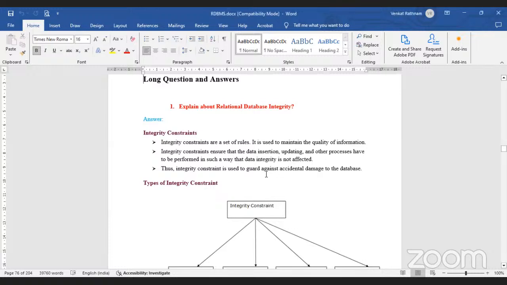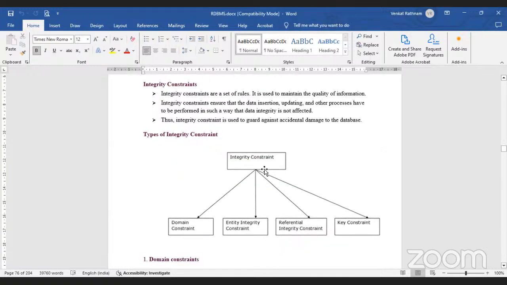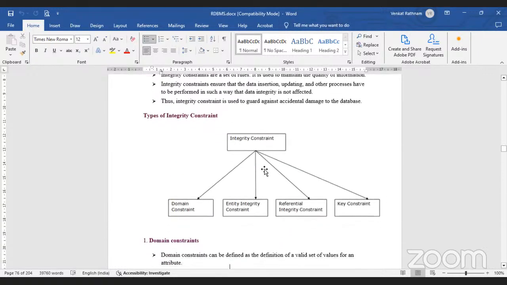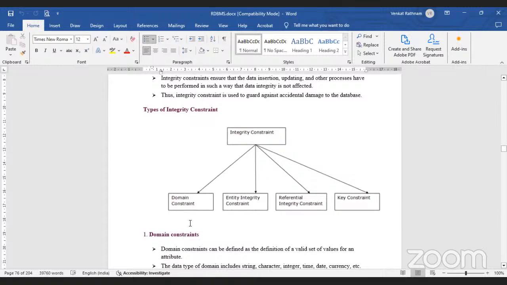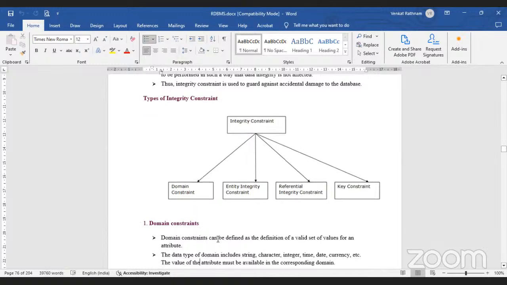It is a type of protector for the database management system. These are the types of integrity constraint: domain constraint, entity integrity constraint, referential integrity constraint, key constraint. We will discuss each of them. First we will discuss the domain constraint.